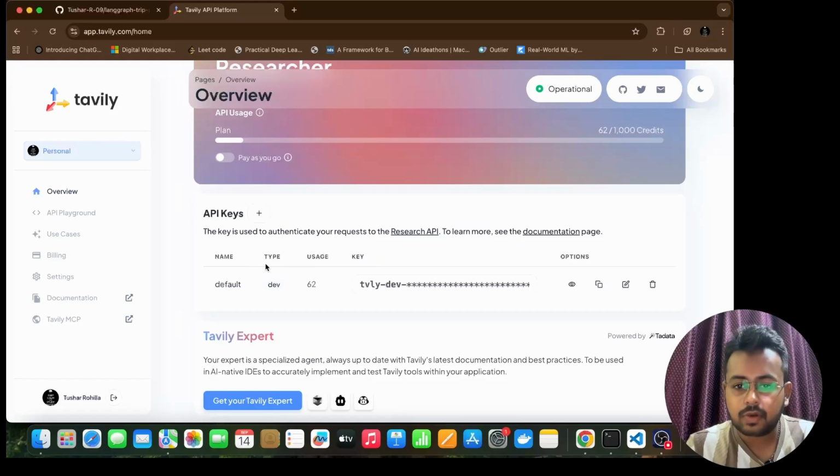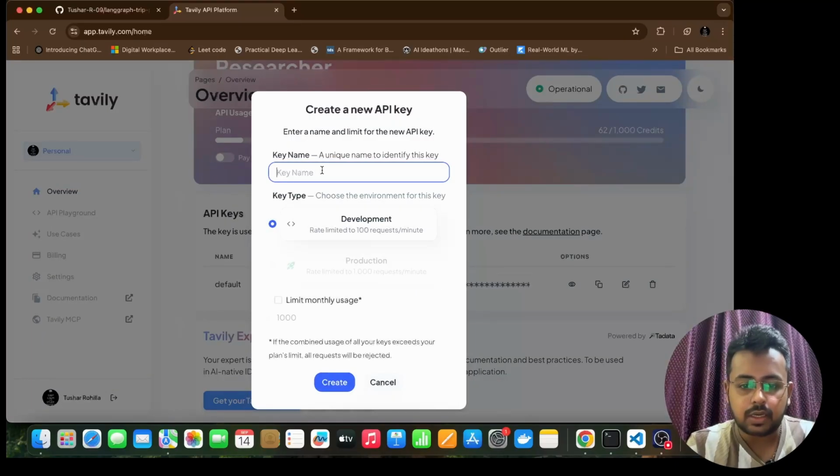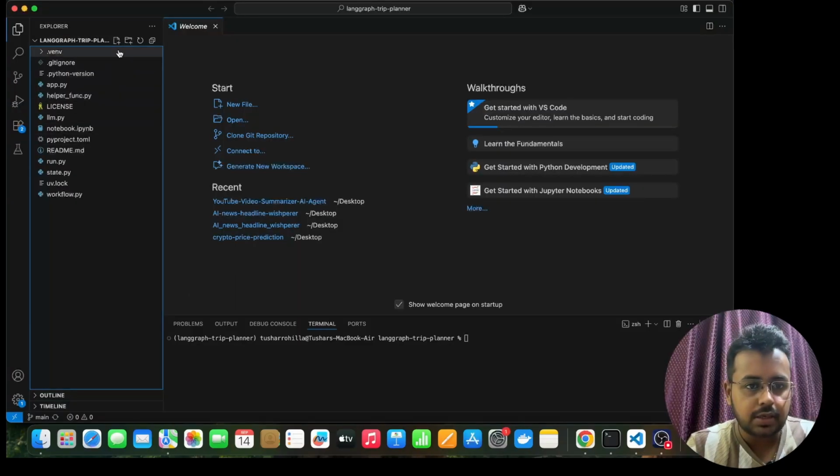If you want to create one for yourself, you just need to press this button, type the name of your API key and press create. It will create an API key for you. For this particular project, we do not need to pay anything to Tavily. If you're gonna make some big project in which you're gonna do some 1,000 searches per minute, in those cases you have to pay something to Tavily.